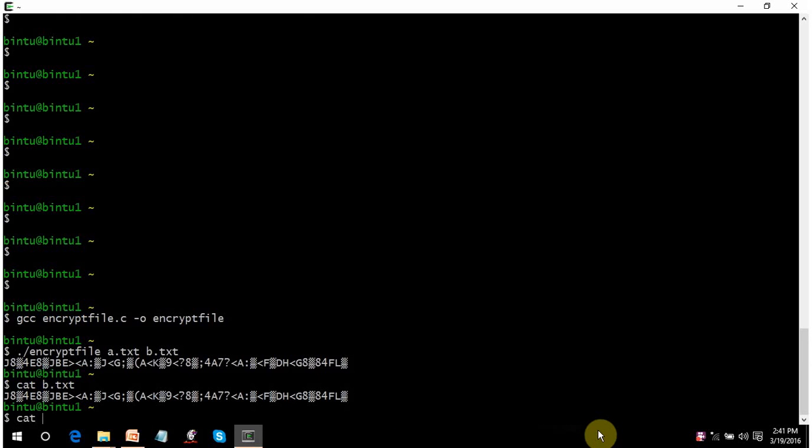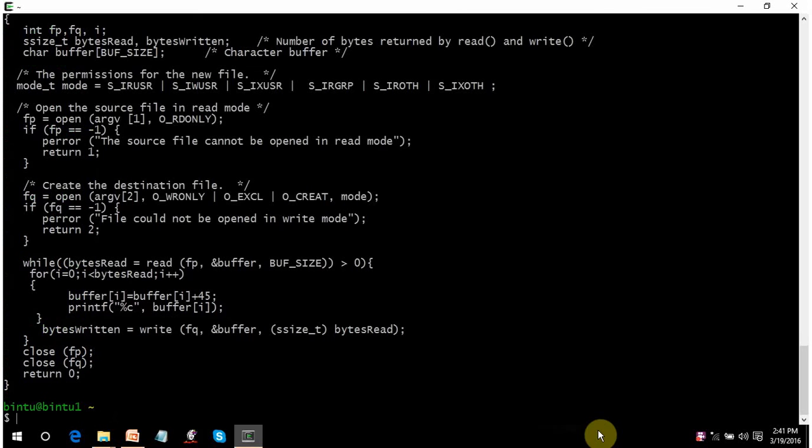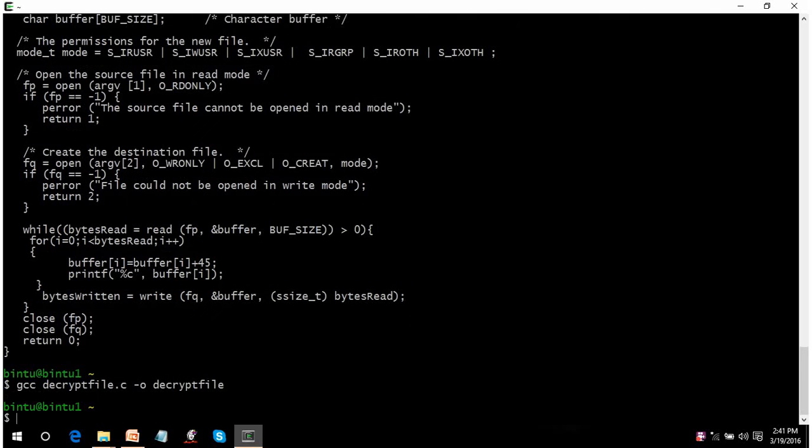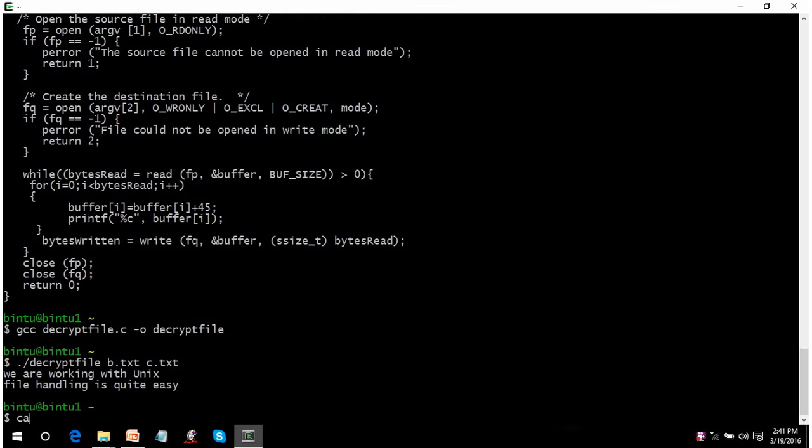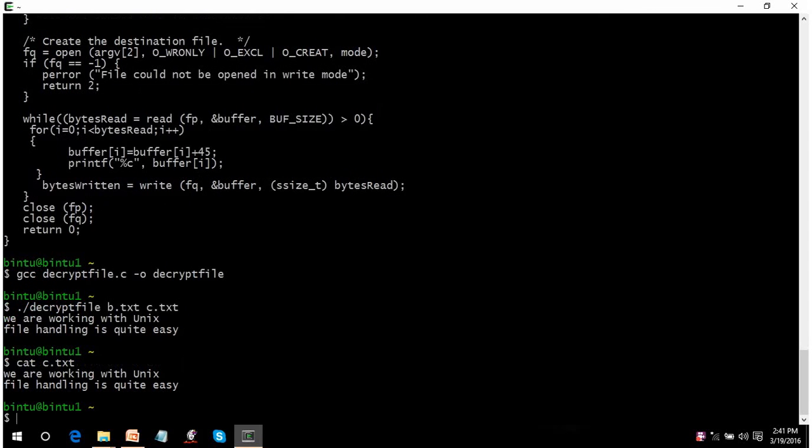This is the decrypt program. This is the file that I showed you. Here you are doing plus 45, right? And let's compile it. No error, no message. Let's run it. This is the encrypted version, and here you want the original content, right? So this is that. It has displayed the corrected version, that is the original content, and here in this file you'll get the original contents.